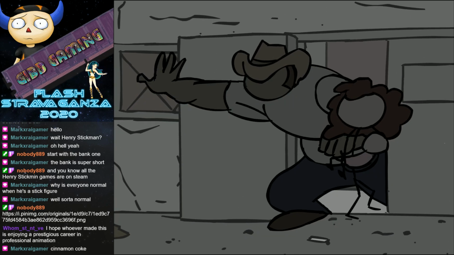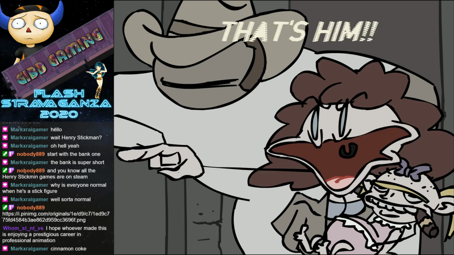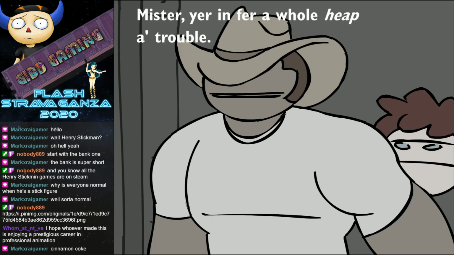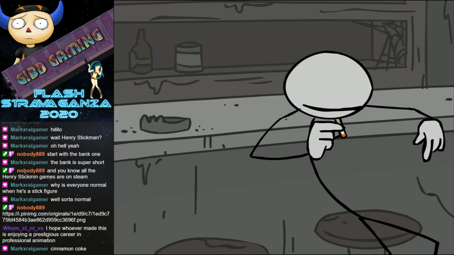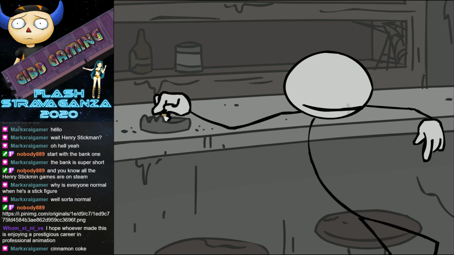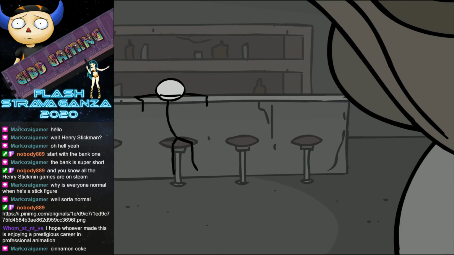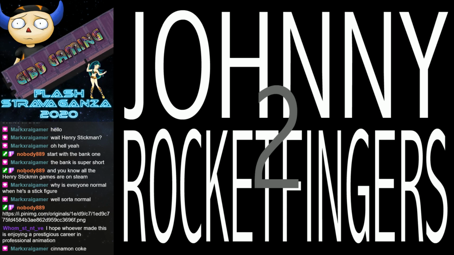Oh, shit. Who the fuck is this guy? Oh, it's the woman from the first game. That's him! That's the guy who stole my money and gave me this ugly kid. Mister, you're in for a whole heap of trouble. Oh, Jesus Christ, not again. Alright. A Johnny's work is never done. I'm coming, boy. I'm going to smash you up.